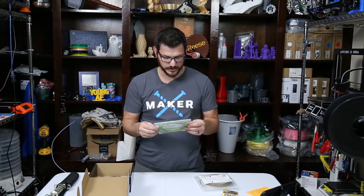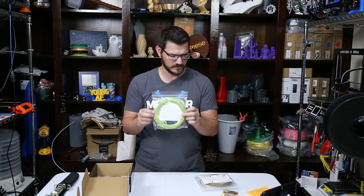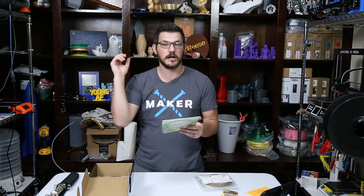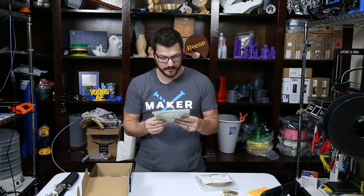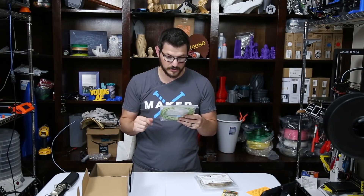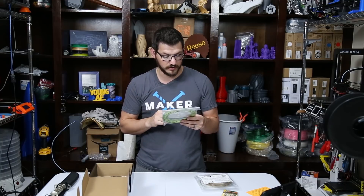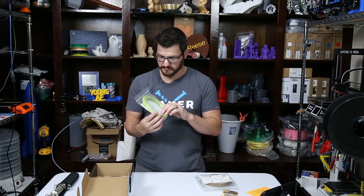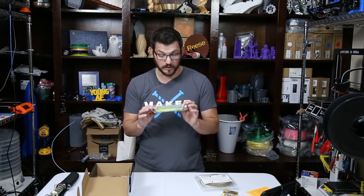We have PLA 2, which is a very interesting pale green color, from Filacube. Hot end temperature 199–230°C, bed temperature room to 50°C, speed 30–90mm/s, fan 100% — blast PLA with as much air as you can. After introducing PLA and PLA Plus, Filacube's second generation PLA 2 has increased resilience so it's less brittle, a smooth surface finish, stronger layer adhesion, low shrinkage, and little to no warping. Filacube filaments are proudly made in Houston, Texas. I think I may have tried Filacube before in a previous box.